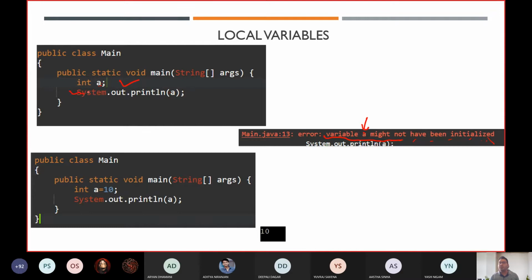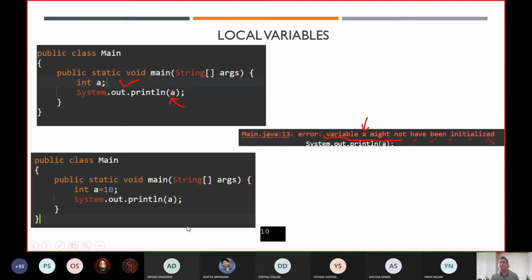If I only declare it, I will not get any error. But whenever you use this variable, as in this line, it is mandatory to initialize some value before using it. So that is why I will get an error.